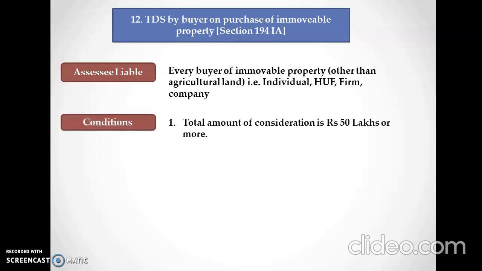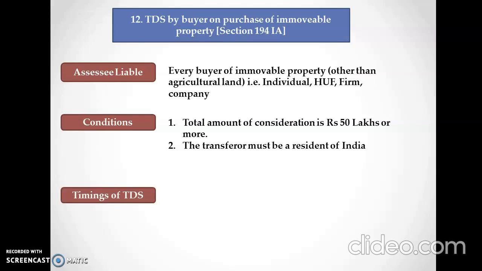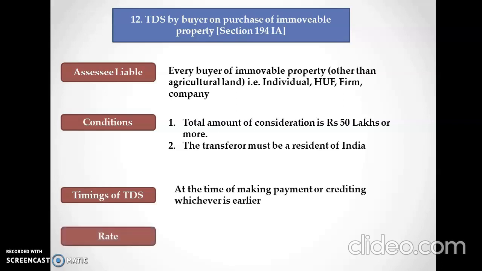What are the conditions? The first condition is the amount exceeding rupees 50 lakh. So on amounts above 50 lakh, TDS shall be deducted. And the transferor who is transferring the property should be a resident of India. At what time is the TDS deducted? At the time of making payment or crediting, whichever is earlier. At what rate? 1% of such amount shall be deducted.